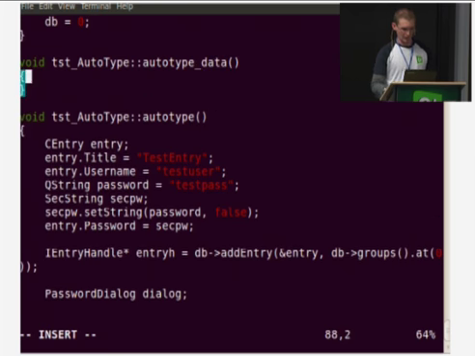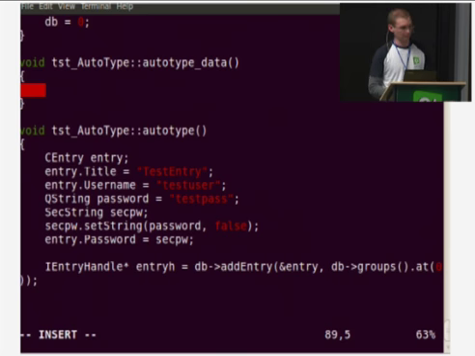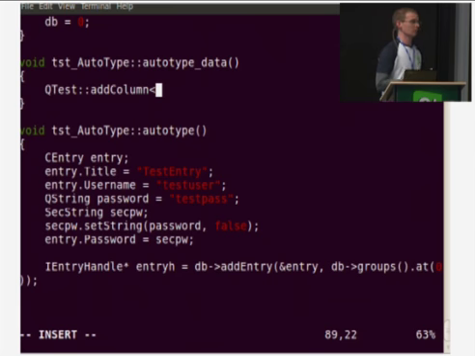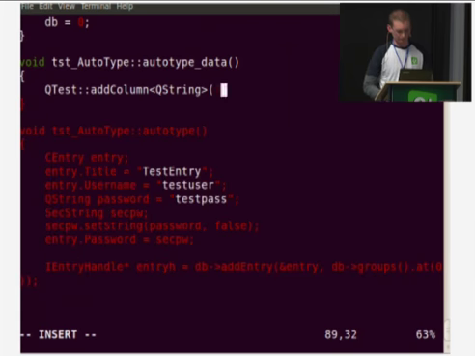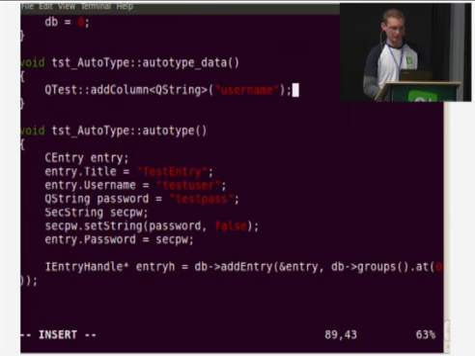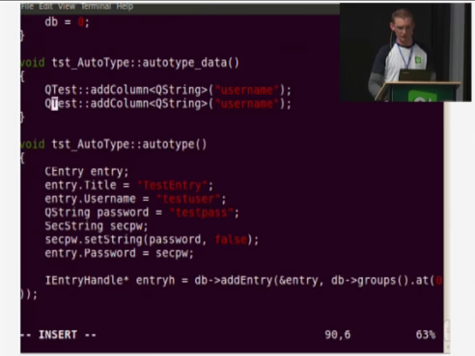Okay, so I can now establish my columns in the test data table. So I want to have one column for a string username and one column for a string password, so I could run my test for several different sets of usernames and passwords. So I've just asked qtestlib to make a column of QStrings called username. And I'll do the same for password.